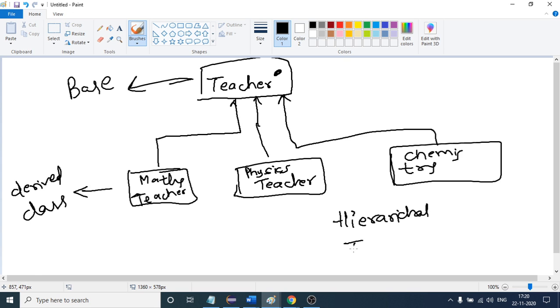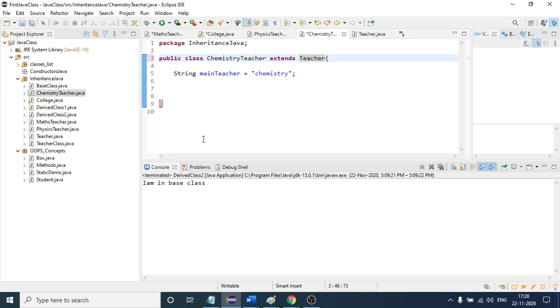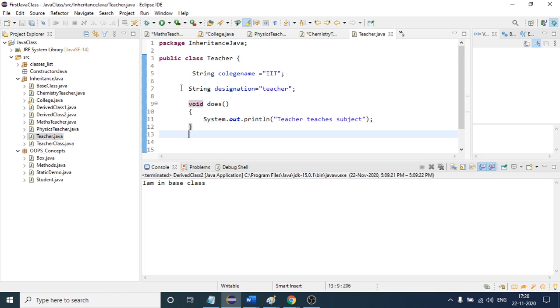Is this clear to everyone? We have already achieved this. Yes, sir. Are you sure? Yes, sir. Okay. You can see here as well, once you extend the teacher class, you will be able to access every method. We are not talking about the private ones, just consider this as well.